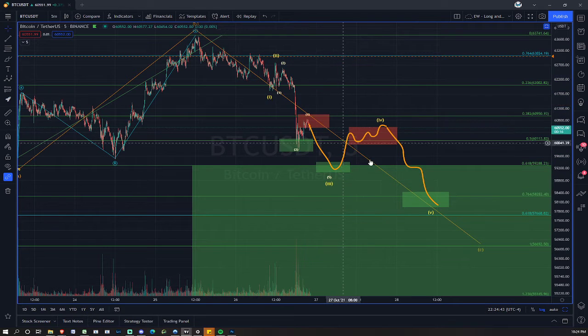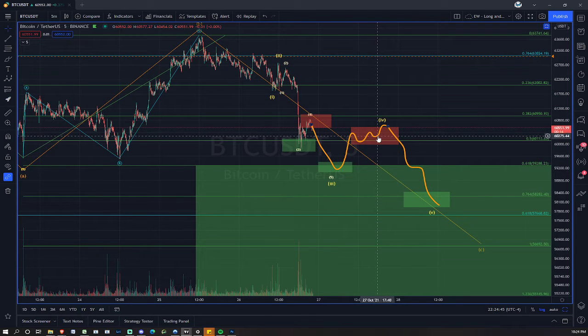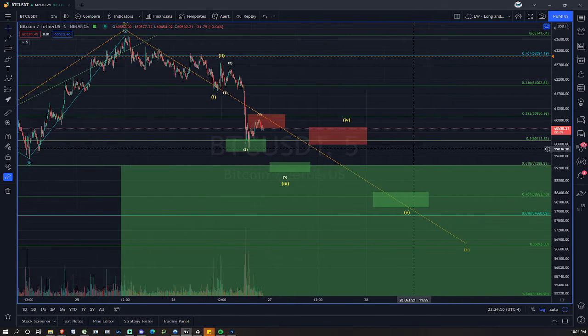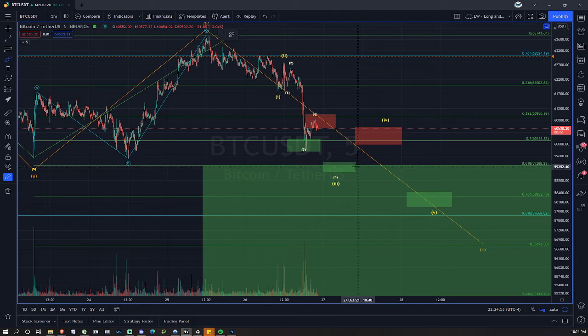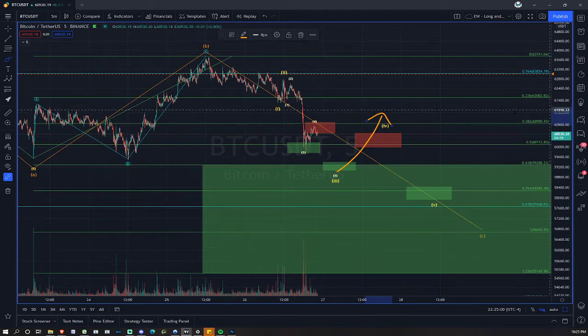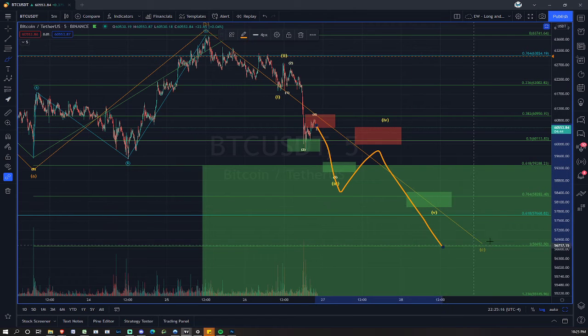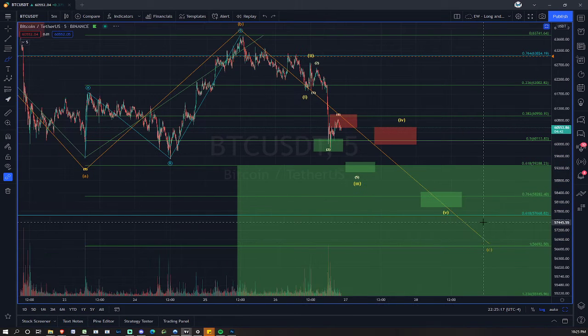So let's delete that just to make it more clear. Delete this, delete this. Okay, so this is what we're waiting for to see right now. So the question is, do we bottom here and then break upwards above 61, in which case we are on our way up in the next leg, or do we extend down a little bit further and get right around this macro 764 here, around 58, or at some point does something extend and then we actually see a little bit further down as well into the 56K region.